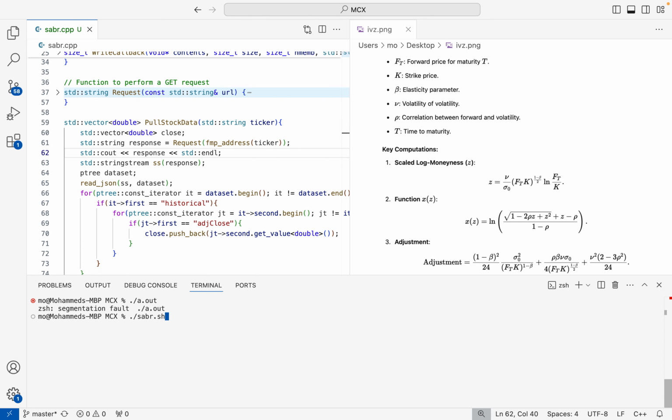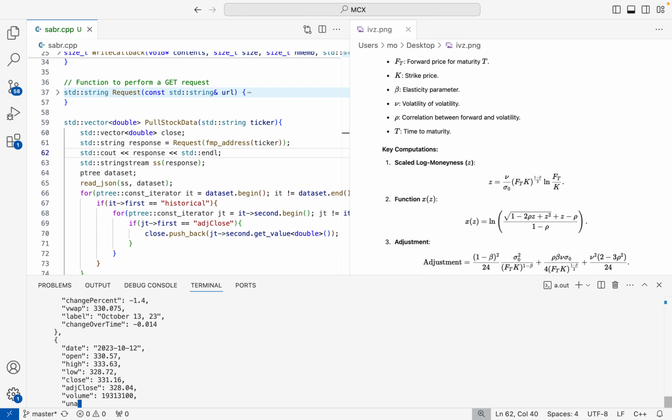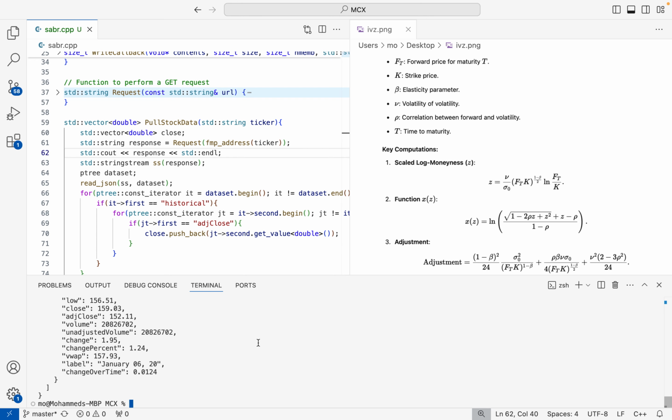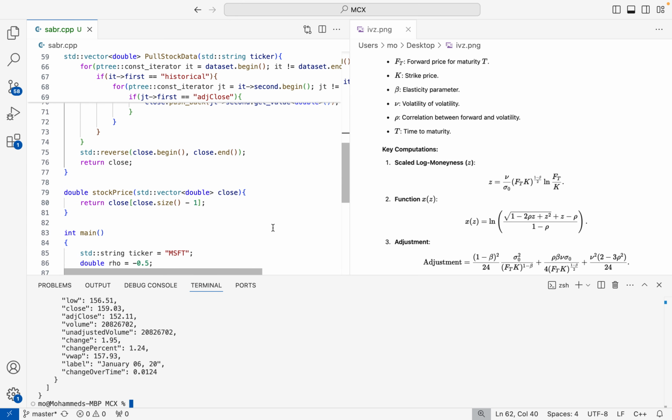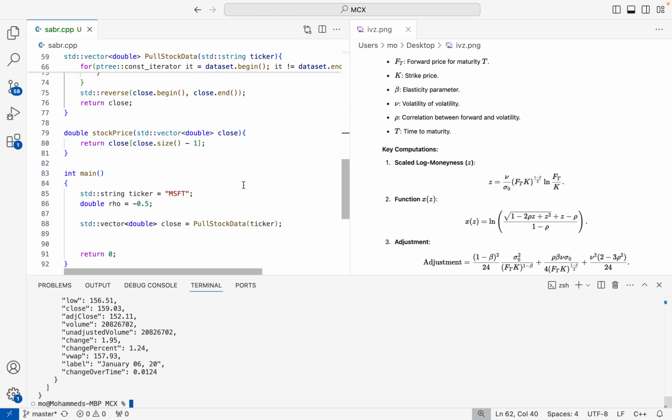Okay, let's see if it's a data issue. Okay, no, it's not. Yeah, it did not error out.